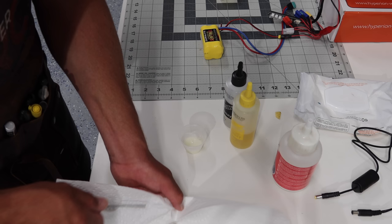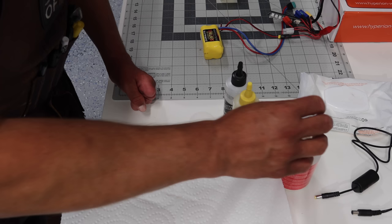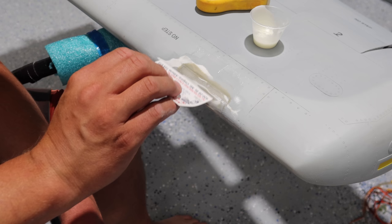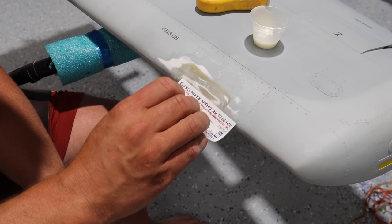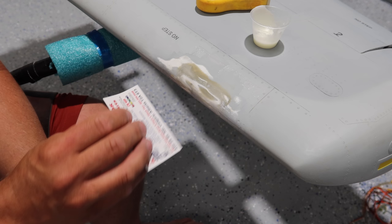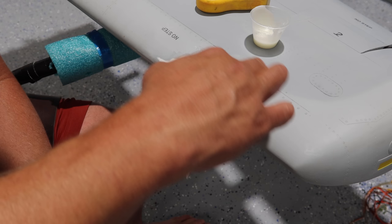That business card from the paint supplier is going to be a perfect spreader for this material. I'm using the business card to just put a strip on there and spread it out over the entire area. Most of it's going to be sanded off anyways, so not a big deal. We've basically skimmed over the entire damaged area on the wing. Once this cures tomorrow we will be able to sand it out. We've avoided any of the panel lines there as well.